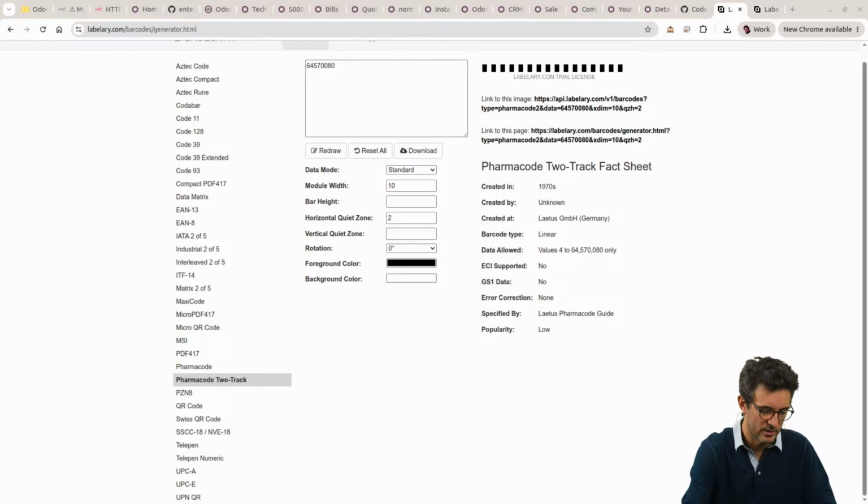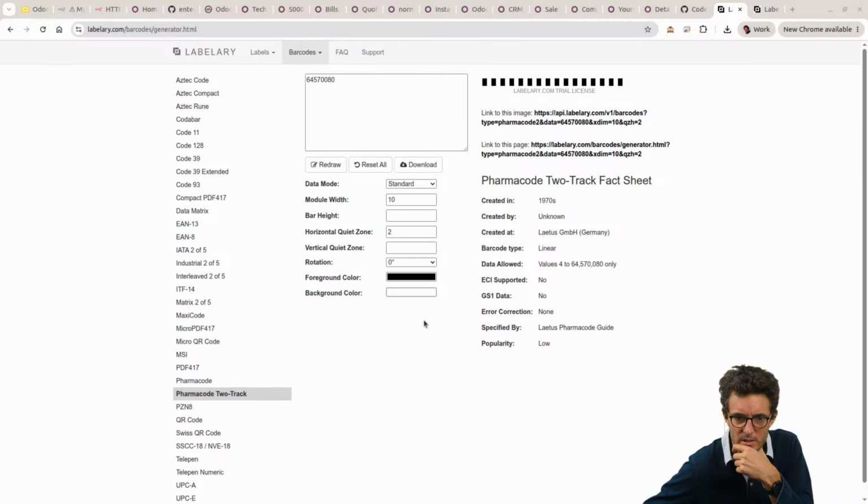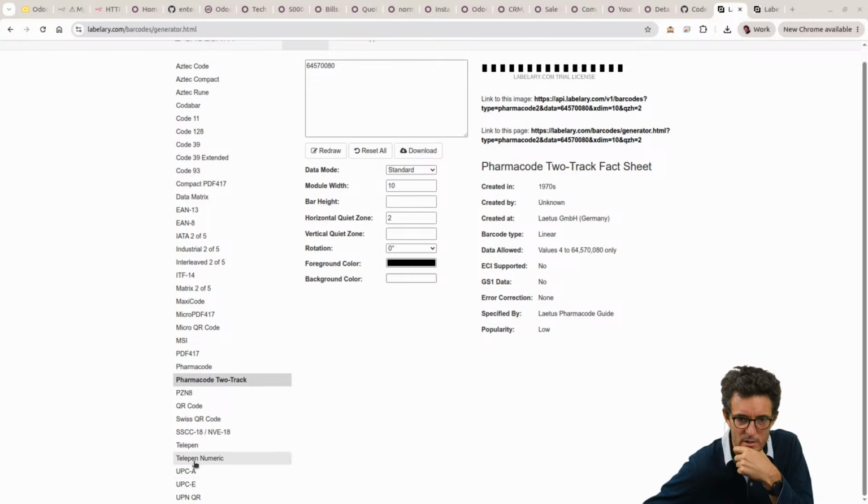I'm testing on my side. I'm checking that. I will see the message it sends, but I'm not sure it's something that is even allowed by ZPL.